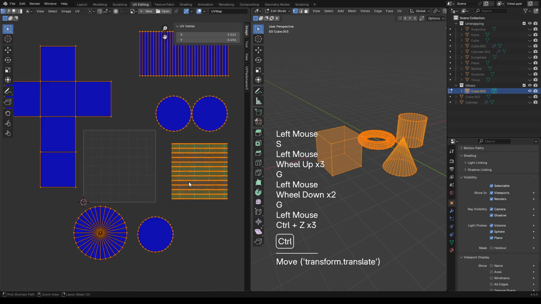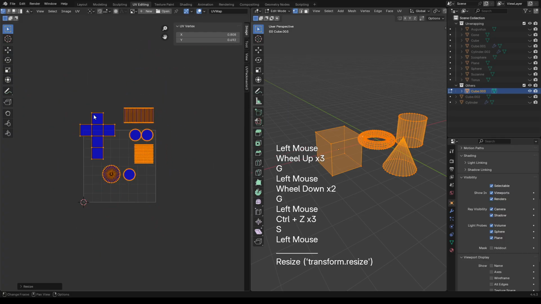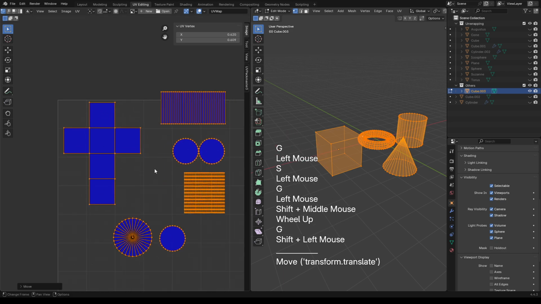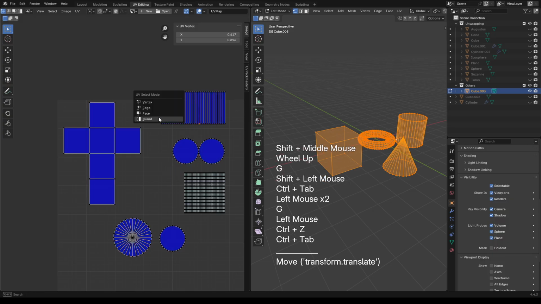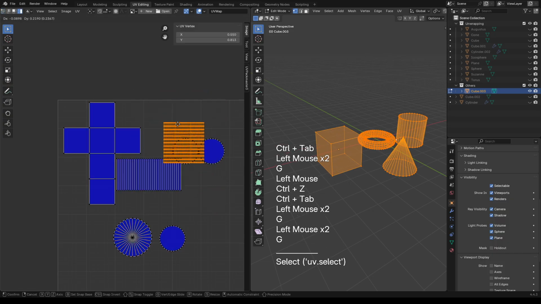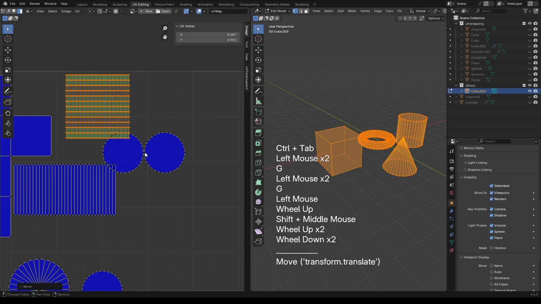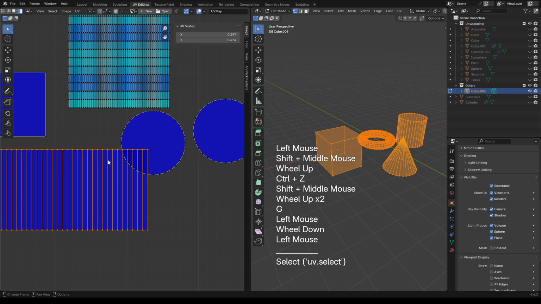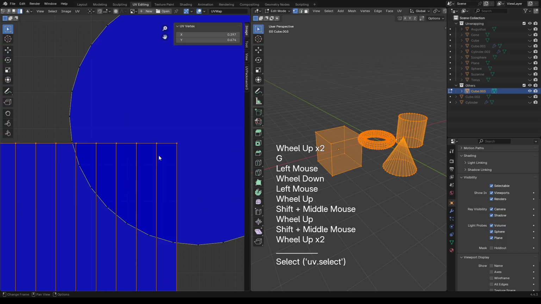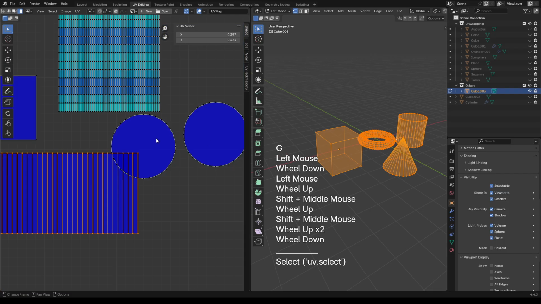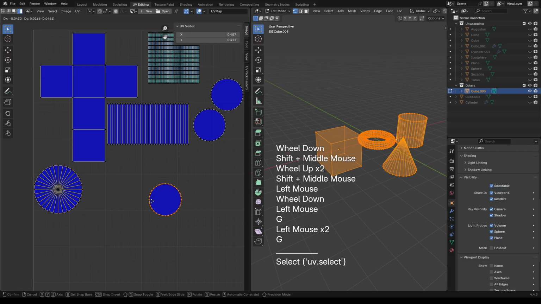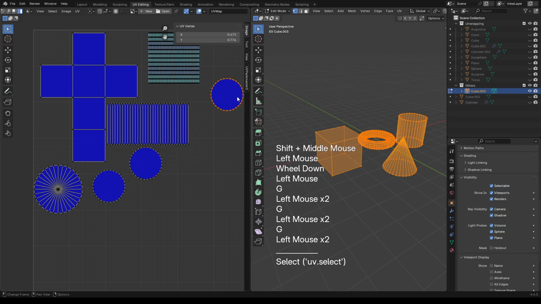So what we do is scale these down and move them roughly into position. I'll do this really badly. I'll just put them like this, and then let me get my islands. I'll move this here, and while we're working, we may naturally get a little bit of overlap, but we want to undo that overlap, because if we want to texture this large piece blue and this piece red, what's going to happen? The texture can only be blue or red in this area. So we want to minimize the overlap as much as possible. I'm just going to pack these in like this. This is called UV packing.